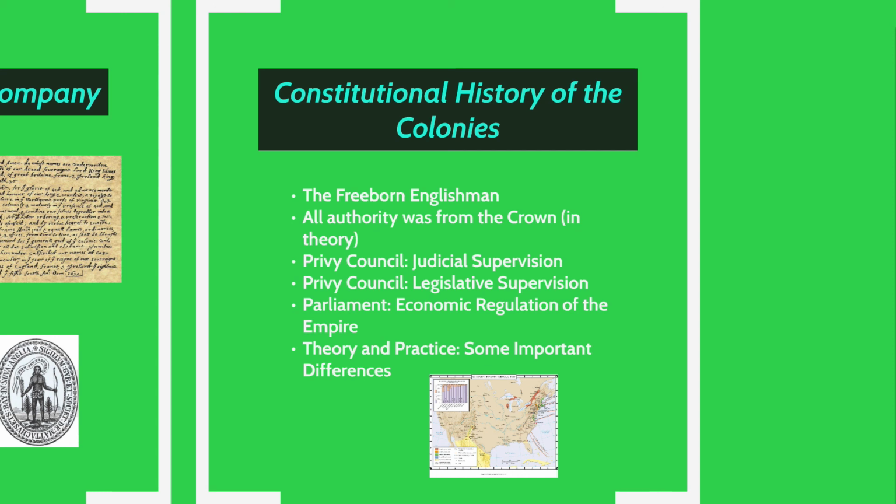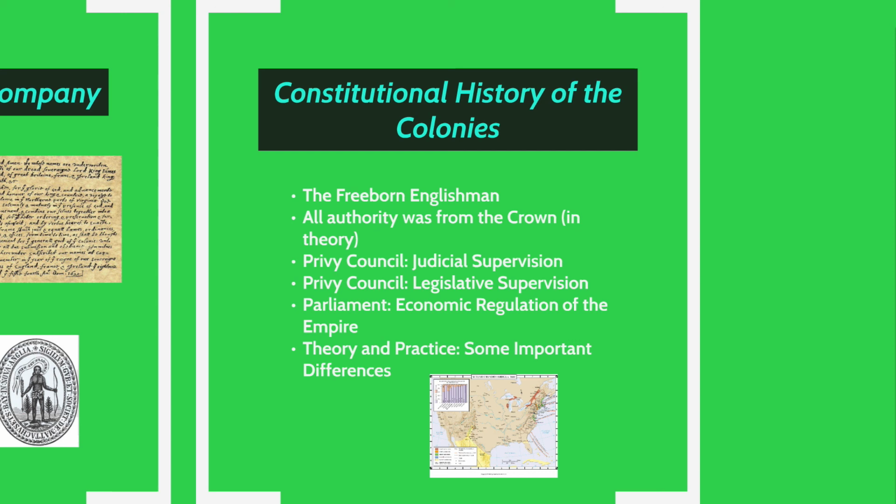A fourth way was through parliamentary legislation. Beginning in the 1650s, Parliament began to assert its will in order to shore up a unified mercantile empire. It passed the first of a number of navigation acts. No one legitimately disputed the right of the Crown and Parliament to govern the colonies in these ways. At various points, colonists would dispute the limits of supervisory power, or resist regulation, or just flat out disobey the law. To take one example, Massachusetts barely escaped King Charles's attempt to revoke the charter in the late 1630s, primarily because of the outbreak of war with Scotland and then the resulting civil war in England in the 1640s.